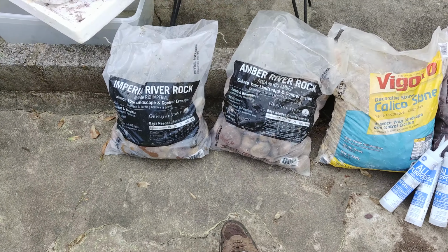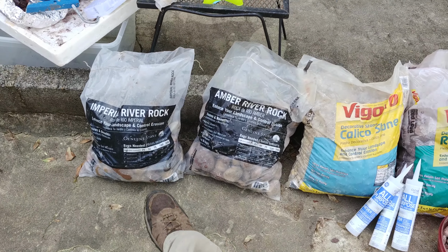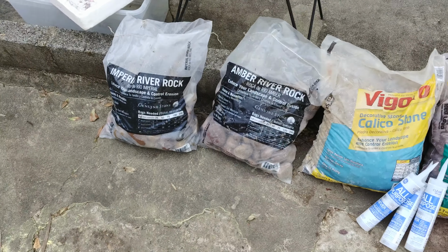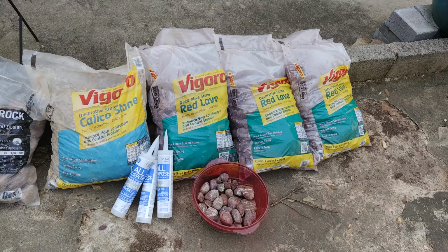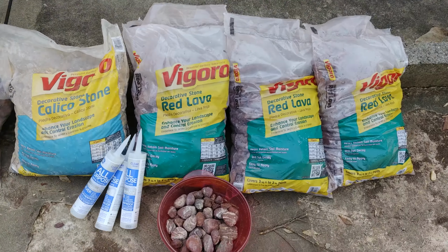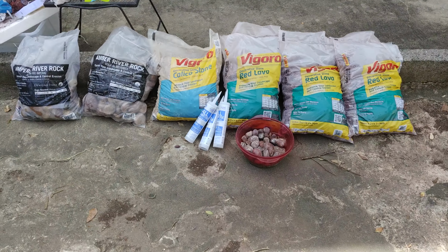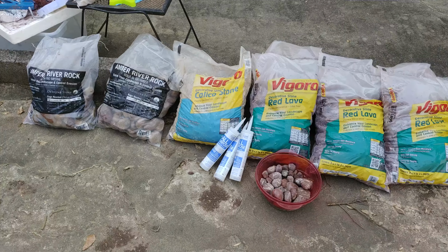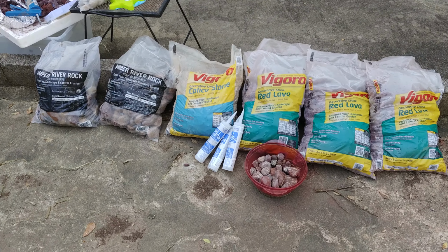For $54, I think I'm going to wind up scaping a 40. I bought a 40-gallon today. I'm going to be able to scape a 40 and make it look ballin' with just that rock and the stuff I made in the other video. And I'm going to be able to make probably 8 more scapes just from these 4 bags. Sure, I'll need more silicone, but y'all feel me though? How much money would we be spending on just artificial stuff that's mass-produced?